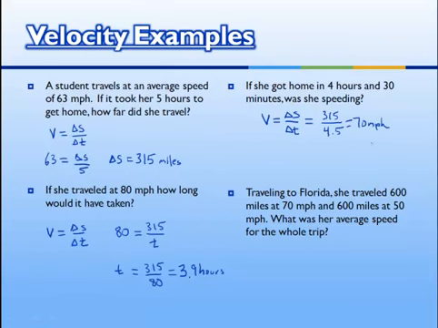So, was she speeding? Probably, actually. Remember that this is an average velocity, and so if her average velocity was 70 miles per hour, that means at times she probably was going less than 70 miles per hour, and at other times she was going more than 70 miles per hour. And unless she instantly got on the freeway and instantly got off when she got home, she must have at some point been traveling higher than 70 miles per hour.